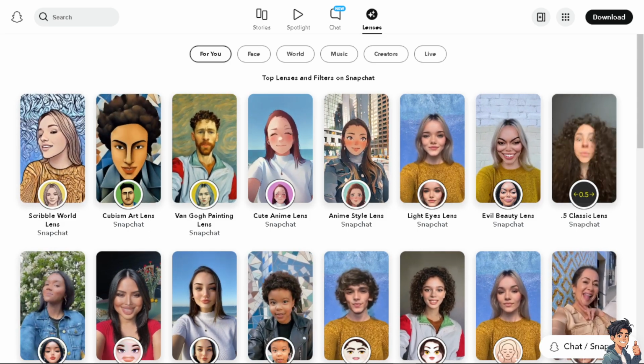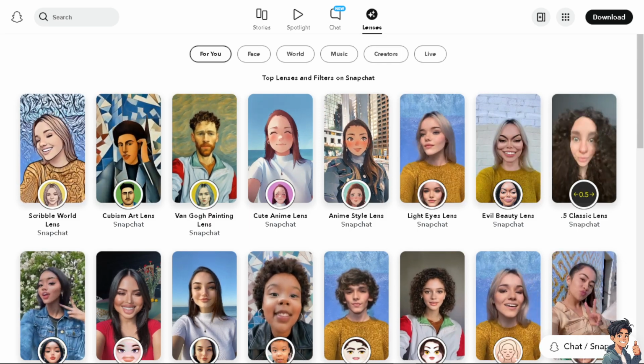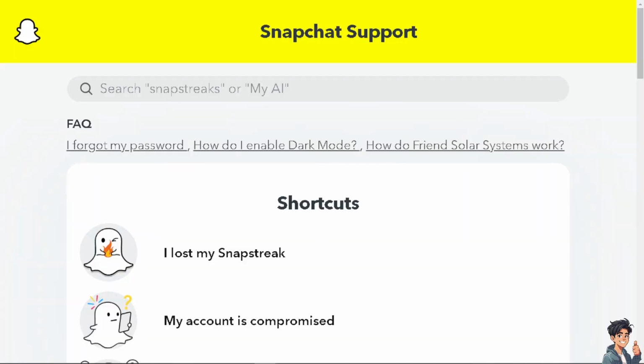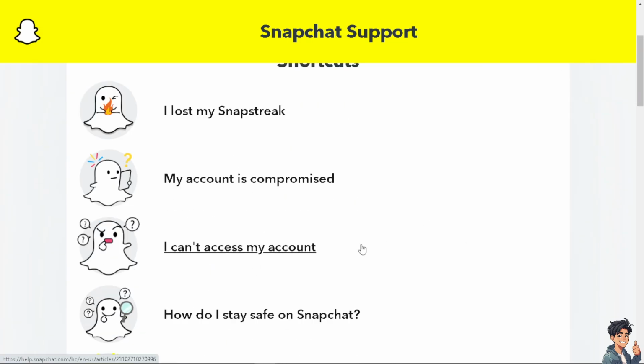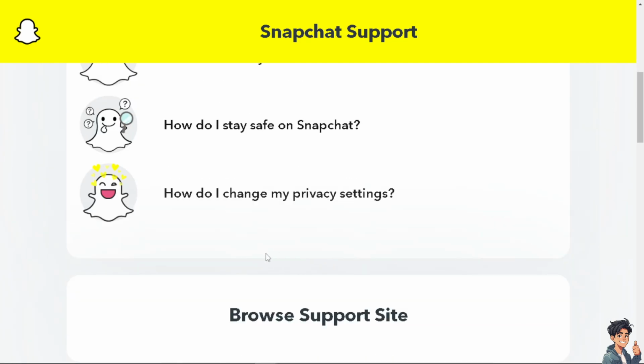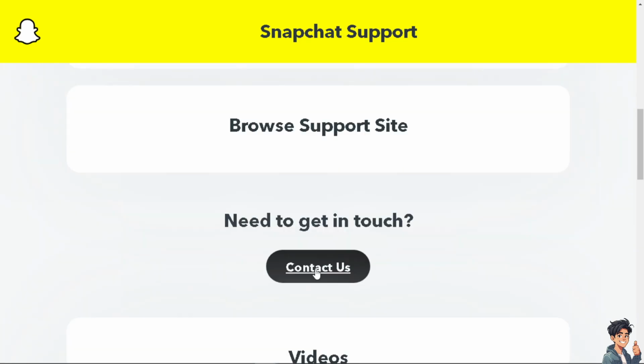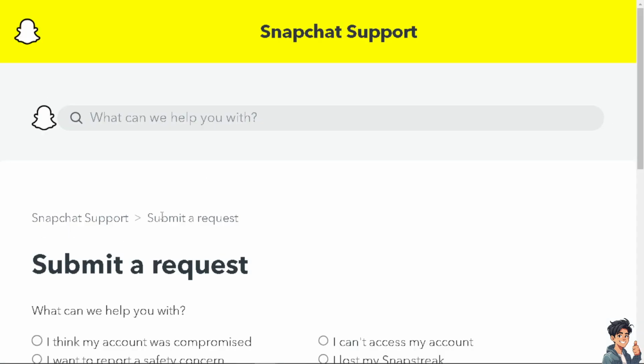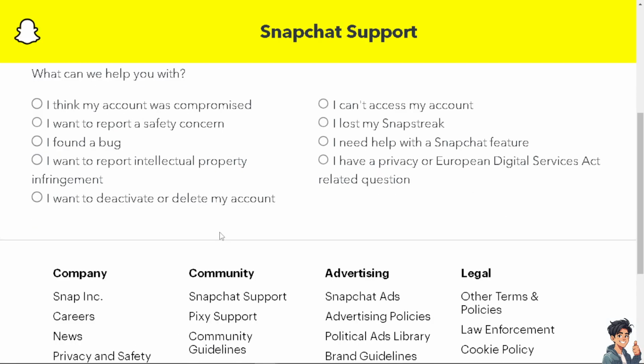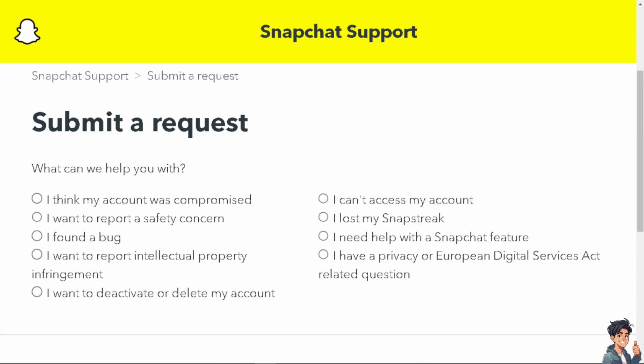Now, you might want to go here instead if you still have more questions about OTP. Just go here to Snapchat Support, wherein you can ask the AI if they happen to know what this OTP means. Alright, just click on the contact us option right here. And from here, submit a request. Okay, and ask the question of what does OTP mean on Snapchat.